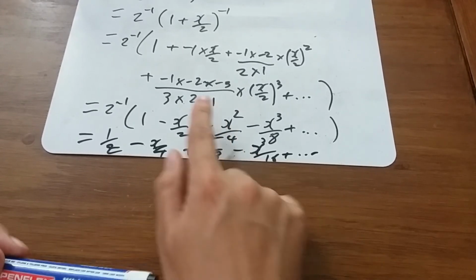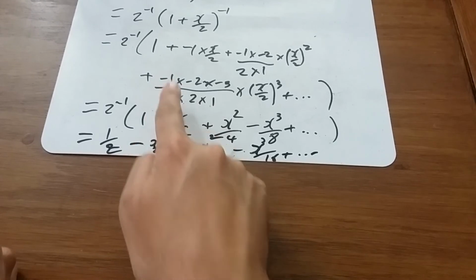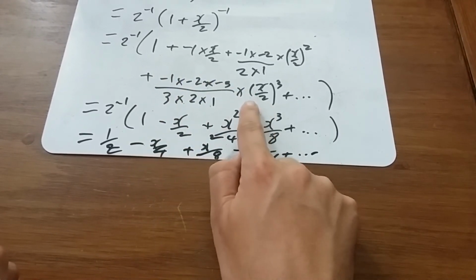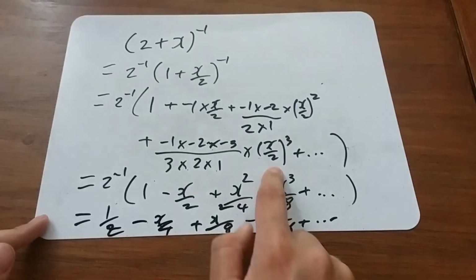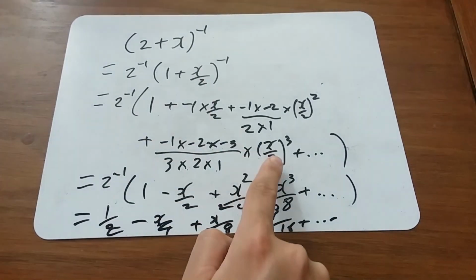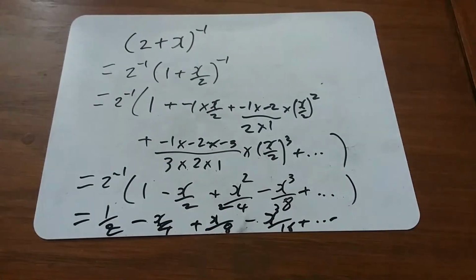Common mistakes are not putting enough terms on the bottom here, so it's the same number top and bottom, and not putting your brackets in here. Whatever you've got inside the bracket needs to be in brackets with these. I think you've got everything you need there to be able to do some questions on it.